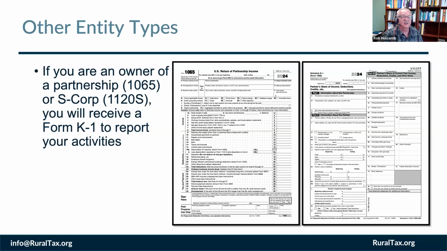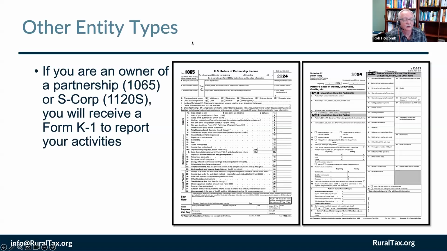Now, if we flip to the next slide as we go through here, this is a 1065, which is a U.S. partnership return. In order to have a partnership in the United States, you simply have to have more than one person. You typically want to have some type of an agreement drawn up, but the partnership is going to file its own tax return, but partnerships don't pay any of their own tax.